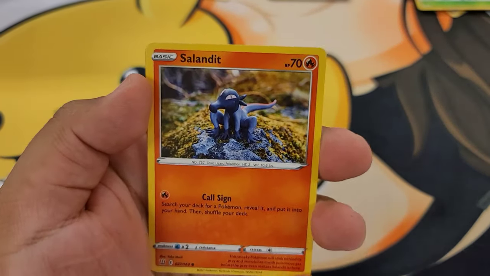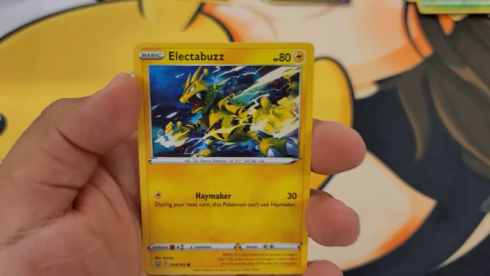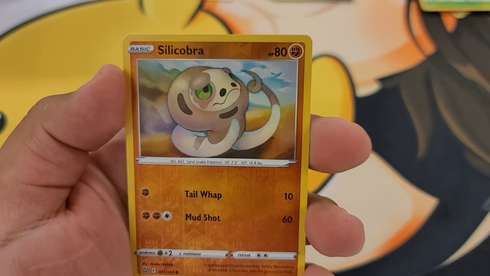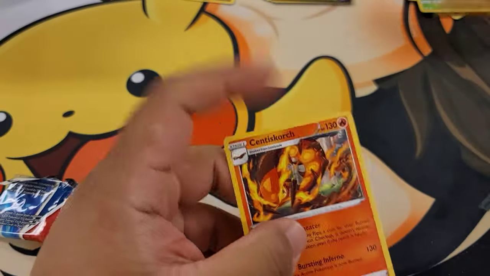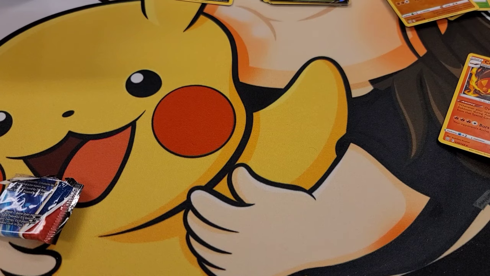Camping Gear, Salandit, Gligar, Baltoy, Electabuzz with his cool artwork, Honedge, Reverse Silicobra. Again, we have like a bajillion Reverse Silicobras. And finally, Sandy Scorch. All right, I'm out of breath. I talked way too fast.